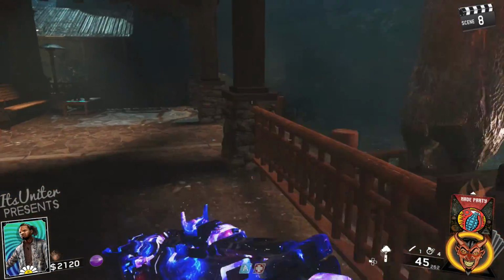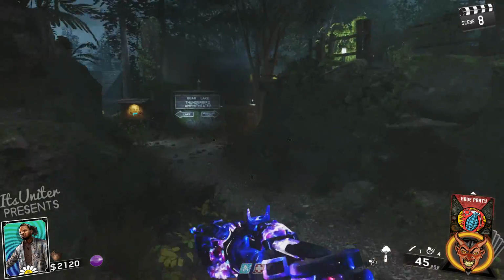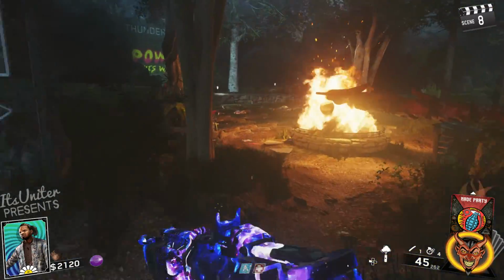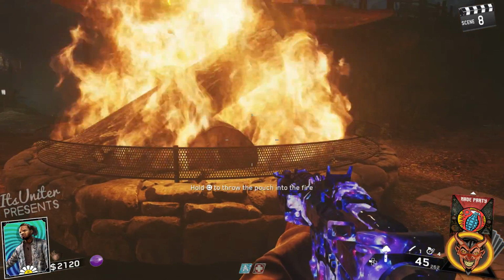So now that you have the wieners, the next 2 things you want to do is go into rave mode and find 3 smoking deer heads around the map. First, we're going to go into rave mode, and by doing that, you need to get one of the pouches that zombies randomly drop for you.